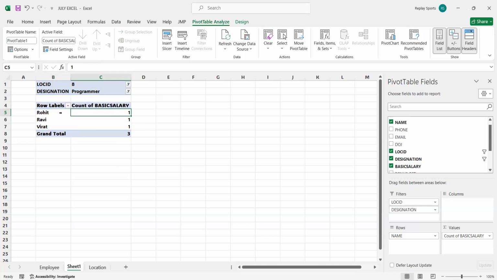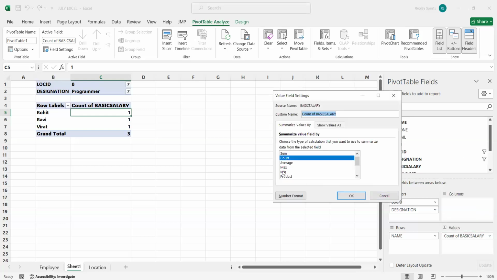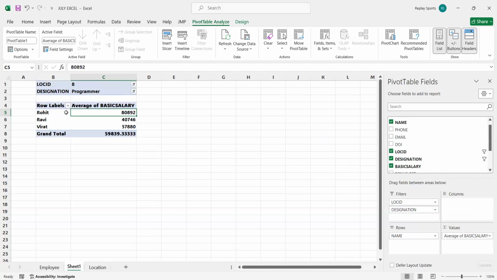I want to see the salary of each of these people, right? I'll go and say again, sum of salaries or average of salaries. Okay, I'll say average of salaries, let's say. Since count is only 1 for each, you will see only average. Now let's say I want to see both count as well as average, so that I will know whether it is for 1 person or 2 people or 3 people.